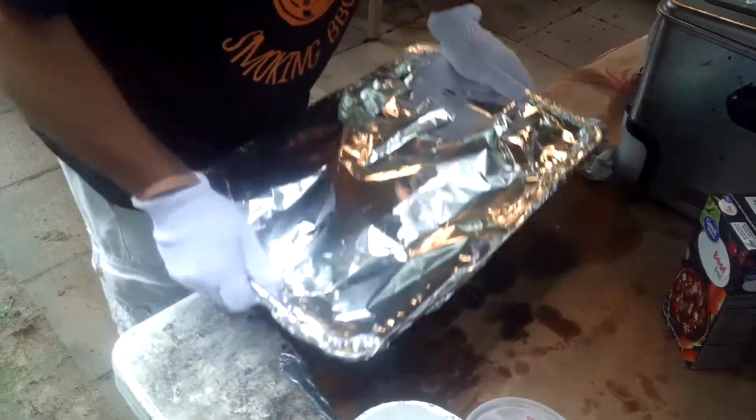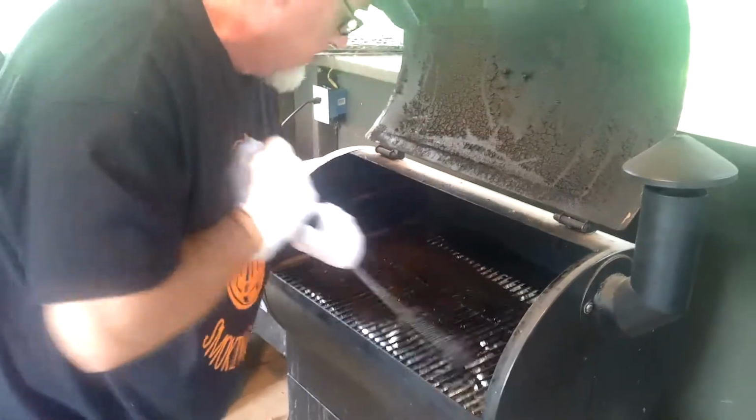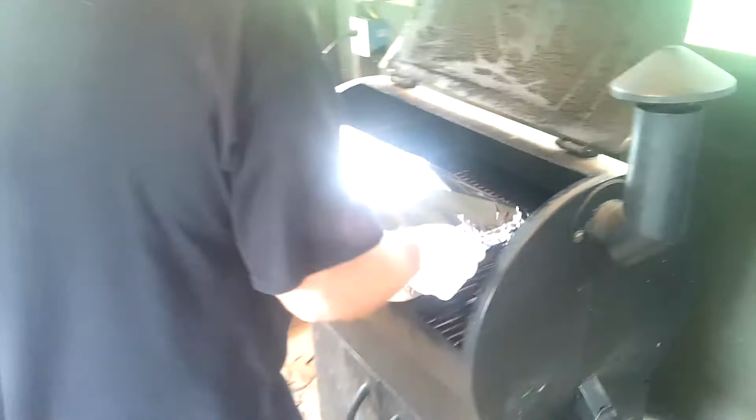Then we'll make some fantastic. I'm gonna do one thing, test it real quick. Just clean up these grates real quick. Maintenance is very important. Well, I just don't want the bottom of the pan to get all crumbed up. Alright, so in it goes. Crank our heat up to 275. We'll check back in about 3 hours, see where we're at. Hopefully we're ready because it's getting close to our need at that point. See you in 3 hours.